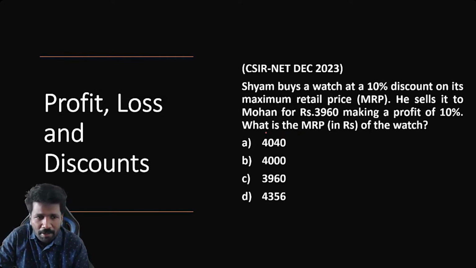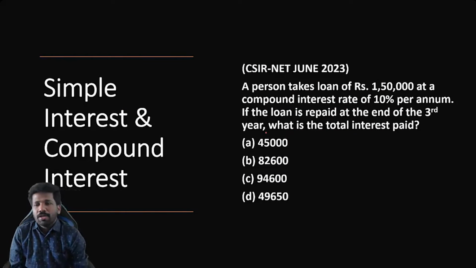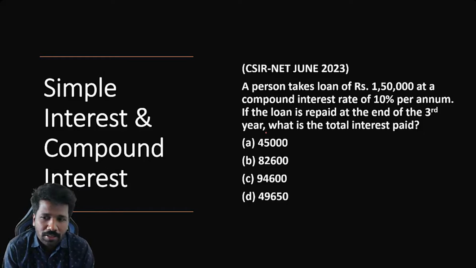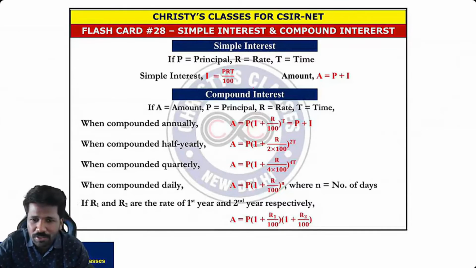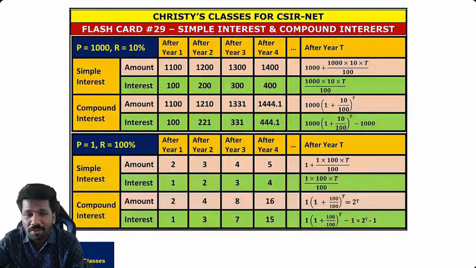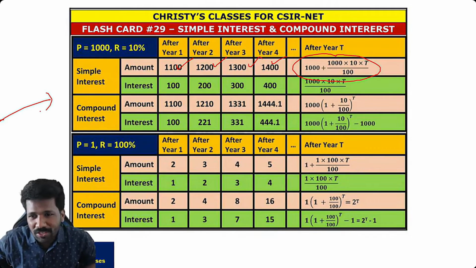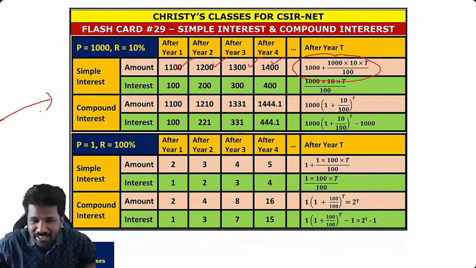मॉनिटरी प्रॉब्लम का एक टाइप है प्रॉफिट लॉस डिस्काउंट, दूसरा टाइप है सिंपल इंटरेस्ट कंपाउंड इंटरेस्ट वाला क्वेश्चन. सिंपल इंटरेस्ट कंपाउंड इंटरेस्ट वाला क्वेश्चन, there you should know formula. Again you have learned for this chapter also, I is equal to PRT by 100, A is equal to P into (1 plus R by 100) raised to T. But I will be teaching you in a very different way. How to derive this formula I will be teaching you first. Yeah, flashcard. Again, these all are flashcards I have prepared particularly for this course. Last 3-4 months flashcard generation itself was a project I have taken, and almost 10 to 12 hours a day I was working on these flashcards itself.